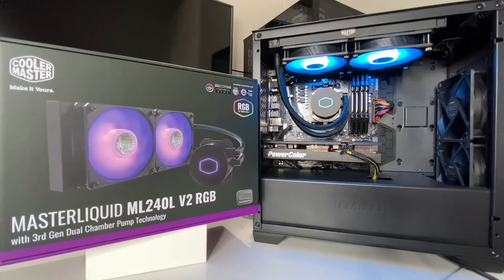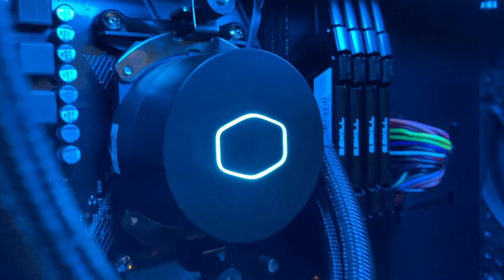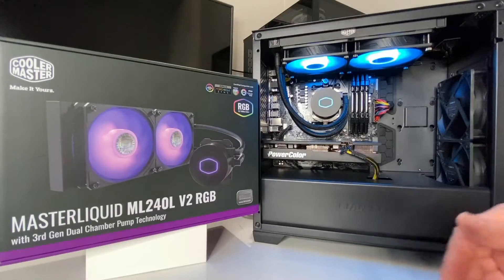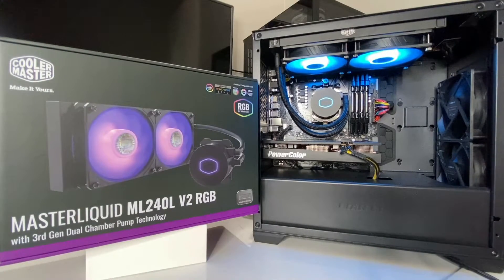I don't know if it has something to do with the bearings being a little more noisy, but like I said I don't mind it, and it's definitely quieter than version one. Version one was really annoying to me, and I don't even care that much about noise. I definitely wouldn't call it a deal breaker. The fans use four-pin connectors with speed control, so you can adjust the fan curve — and running the whole time it's actually fairly quiet, aside from that little whine.